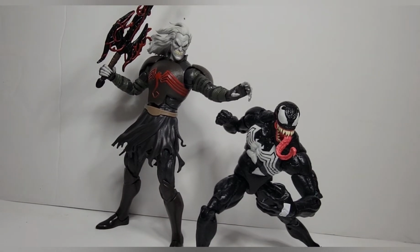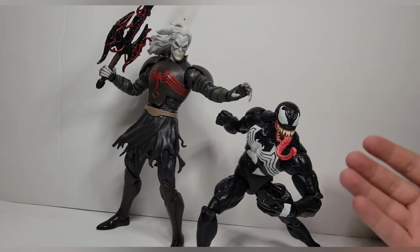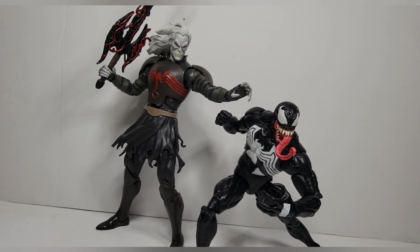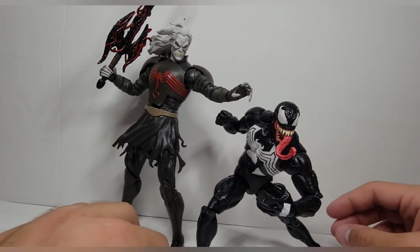So you guys are probably wondering, yo, Ant, what are you thinking of these figures? And I gotta say, guys, they are pretty damn cool. While I'm not a fan of Knull, well, not that I'm not a fan, but while I don't feel like I need a Knull, I really do like the way that he turned out. And I think those who are hoping for a Knull are going to be very satisfied with the product that they got. As far as Venom, this is exactly what I wanted in a Venom. Oh man, so sick. Really, really happy about it.